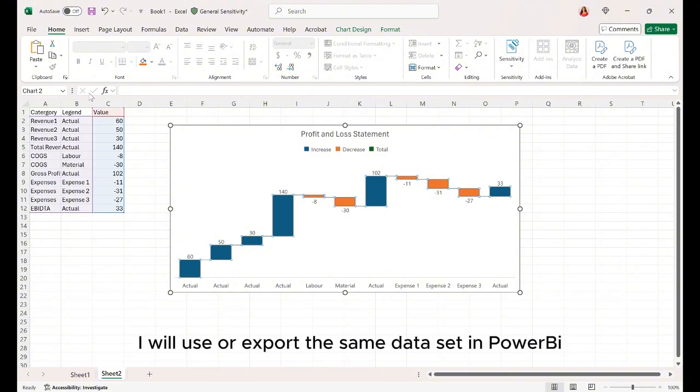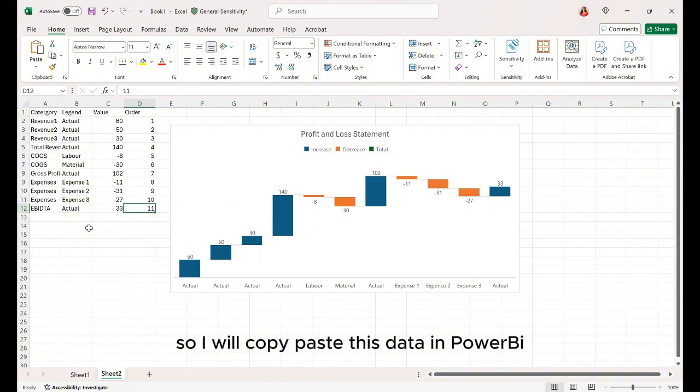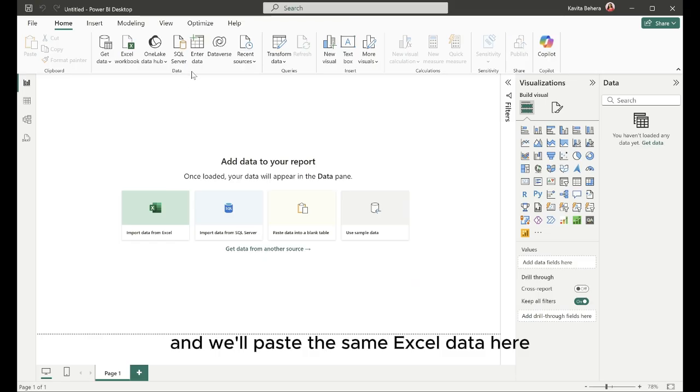I will use or export the same data set in Power BI, and let's give it a try there and see how we can create the example. So I will copy this data and paste the same Excel data here in Power BI. I can give this some name like waterfall 3 load.